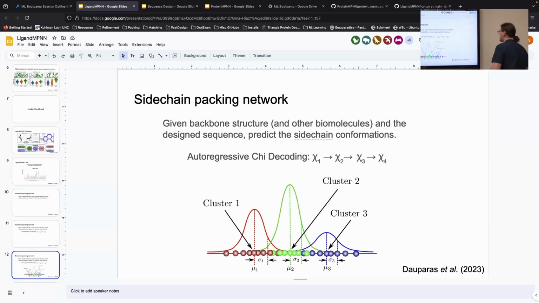They predict a mixture of distributions. They predict a von Mises distribution, I believe that's how you pronounce it, I don't entirely know, which is essentially a Gaussian distribution that's wrapped. Because chi angles are periodic, if you flip something over at 2 pi, you have the same exact shape. Because they are symmetric, we need a wrapped version of this distribution. So this is a wrapped version of the Gaussian distribution.